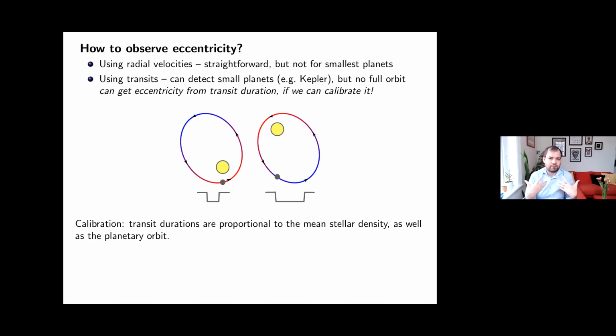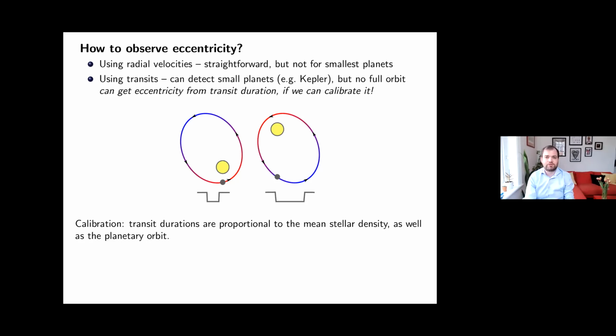Of course, to then do this in practice, you need to have a calibration. You need to know what regular duration means and to then benchmark what long and short really means. And it turns out that that typical duration for a circular orbit is actually set by the density of the star. And that's not entirely intuitive. It may be intuitive to understand that the radius comes in, because a bigger star takes longer to pass in your transit. So of course, the different stellar radius, bigger star means longer transits typically.